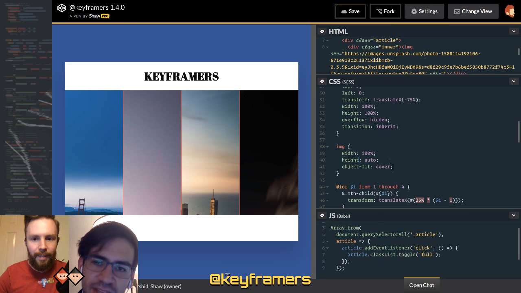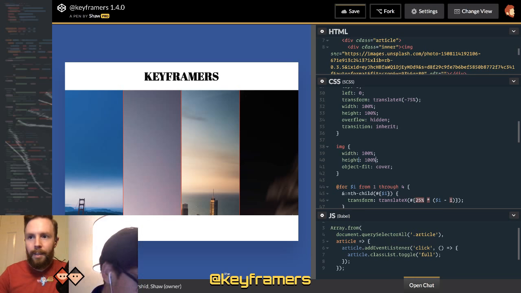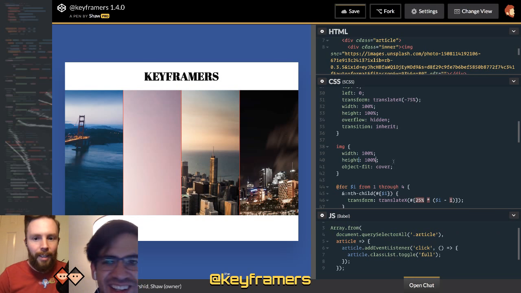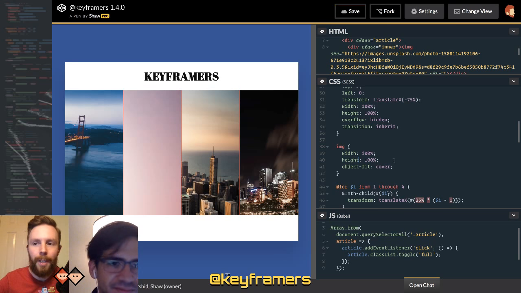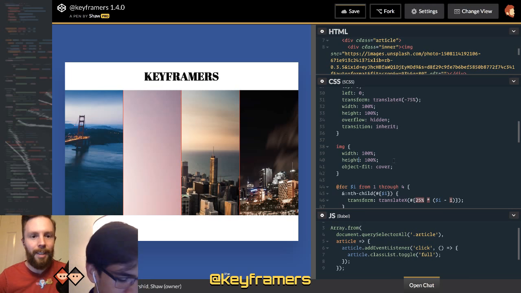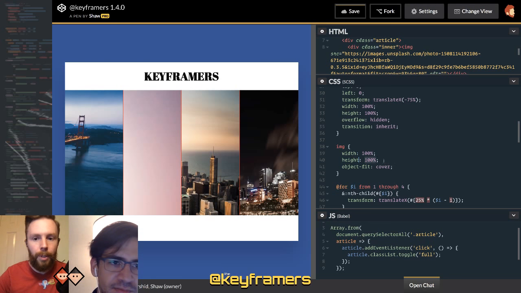Yeah, object fit. So that's always a property that I have to go back to CSS Tricks and look up exactly how it works. The basic rule of thumb is object fit cover is kind of like background size cover. It's also important to set the image to the actual size that you want it to fill.